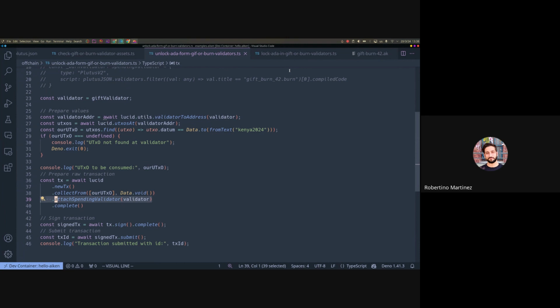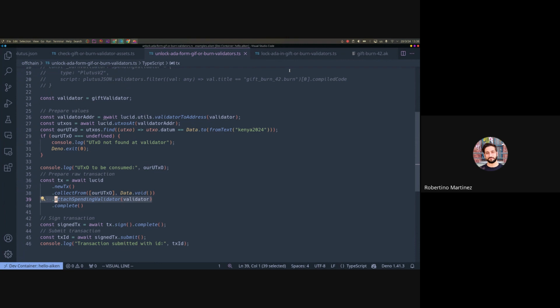We just need to lock something in the address, and the blockchain doesn't need the actual bytecode used to derive that address. The address is already there. So when we send the money, we don't provide the validator in this specific case. But when we want to consume it, we need to provide the actual validator, not only the address.